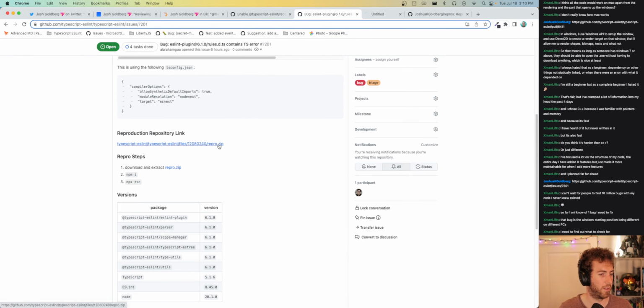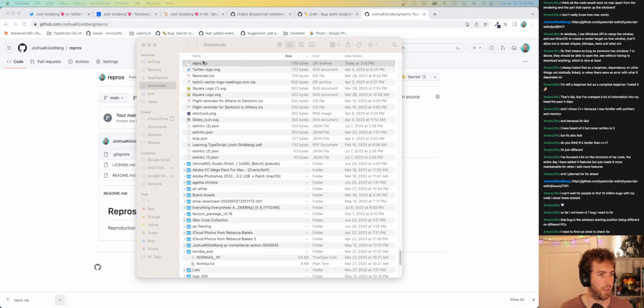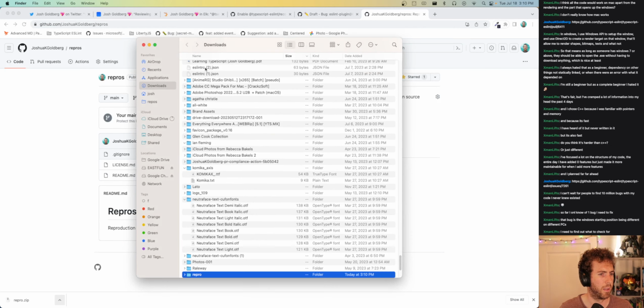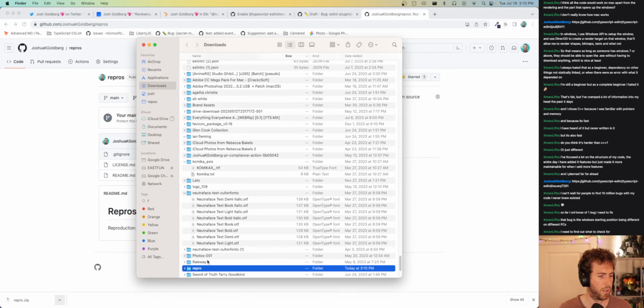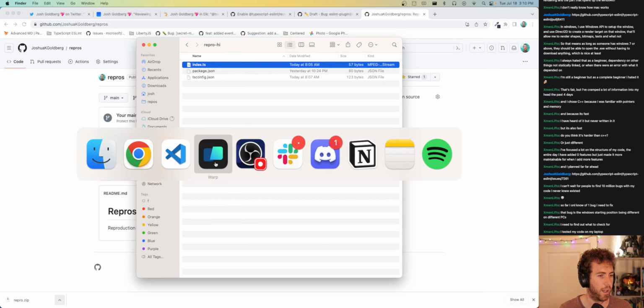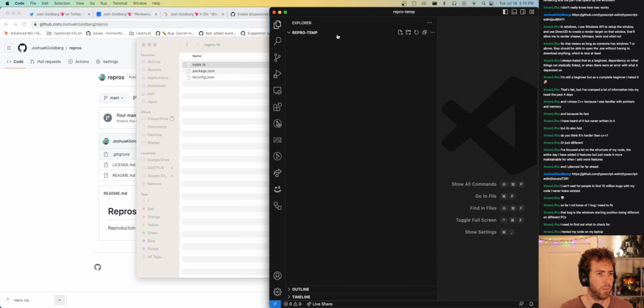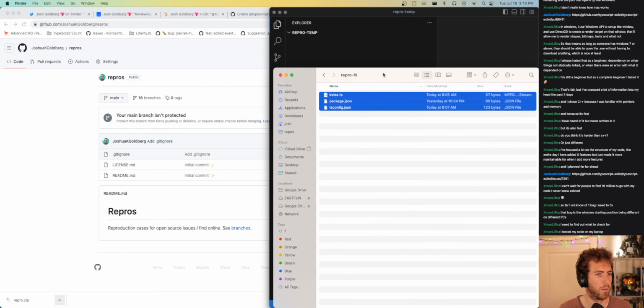Alright, so we got this repro.zip. Let's see what Max says inside of it. I'm just going to unzip it because... So they just have an index and a package JSON. Okay. So dir repro temp, code repro temp. Let's move this stuff over.